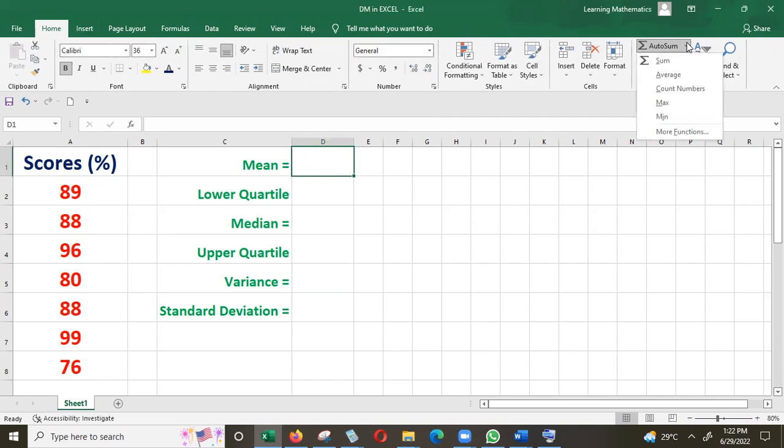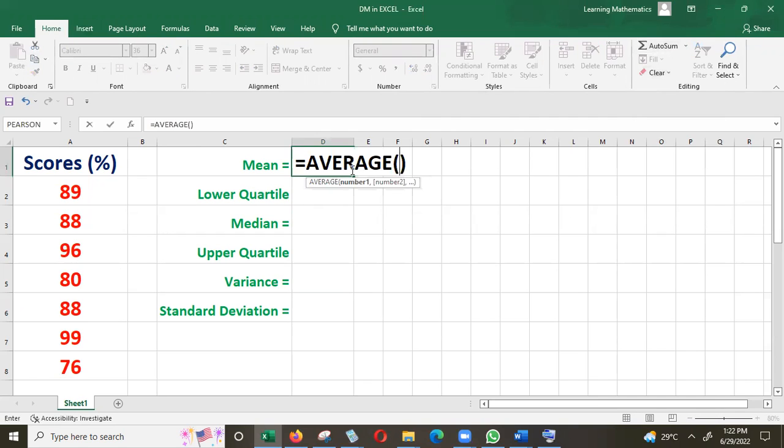and you go back to AutoSum, you go to average, and Excel is asking you what values you would like to find the average of, from where to where. So you can type A2 if you want, or you can just click and you see A2 appears, and you can drag this down, A2 to A3.